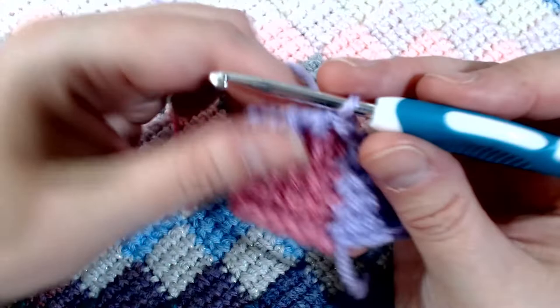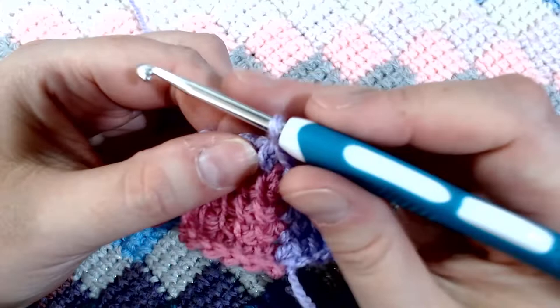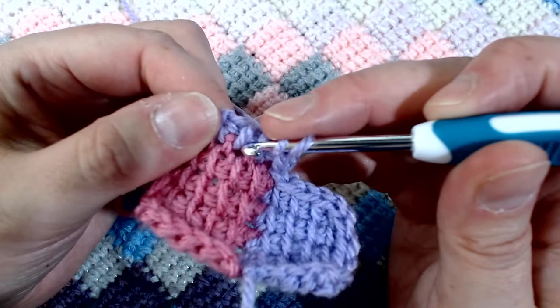Okay, and now it's time for row 2 of this square. We are going to go in as we have done previously under that diagonal stitch, the loop.